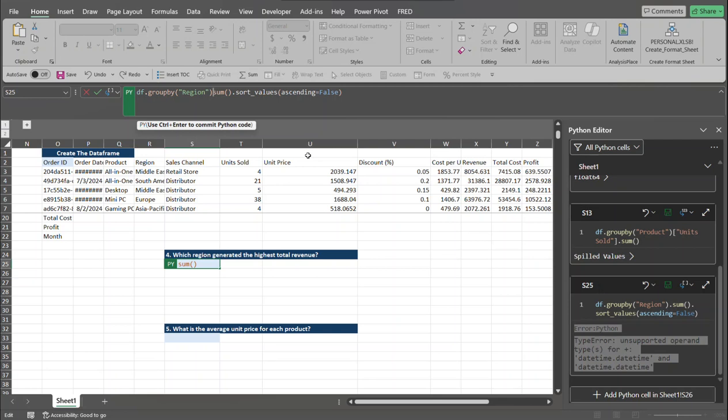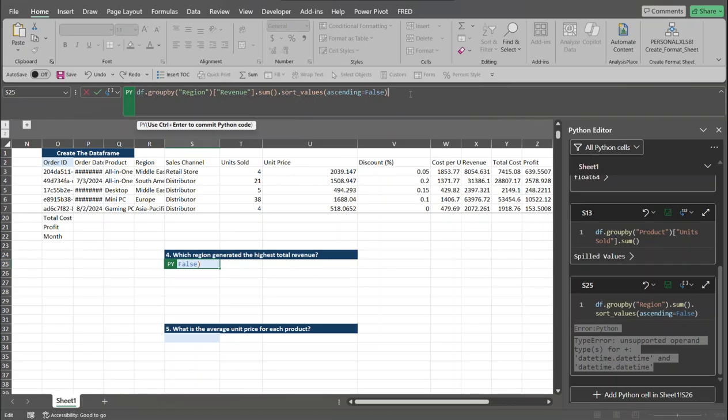So basically, right after the group by, I want to access the revenue column, because I want to sum up the revenue column. Now once I do that, I do a dot sum again, and then the rest should be fine.